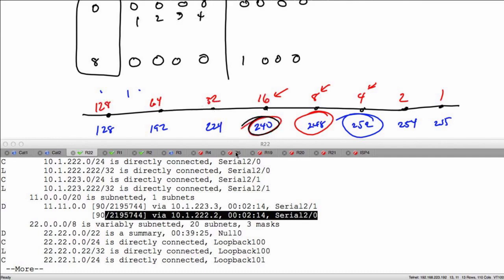So the question now becomes, I'm going to be advertising 16 prefixes. So what happens the moment all of these values reach 1? What prefix would that be representative of? In our scenario, it would be 11.11, and it would be, let's see, 8. Well, we'll just count it up. So this would be 3.